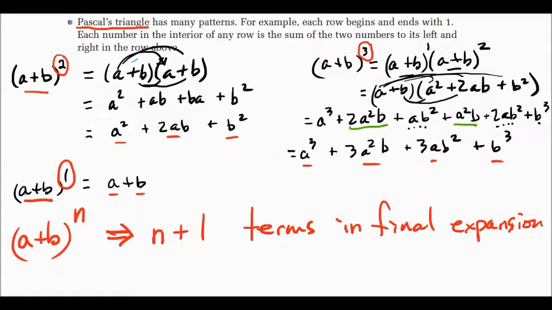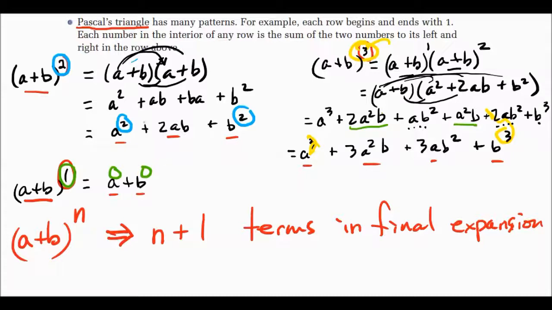Okay, the highest degree in the finished expansion, in the final expansion, is the same as the exponent. Look at this, this is a 2. Guess what? This is the highest degree of any variable term. And as a matter of fact, you could even follow this along and say 3 here, and 3 there, and 3 over there. And look at this, 1, 1, 1.